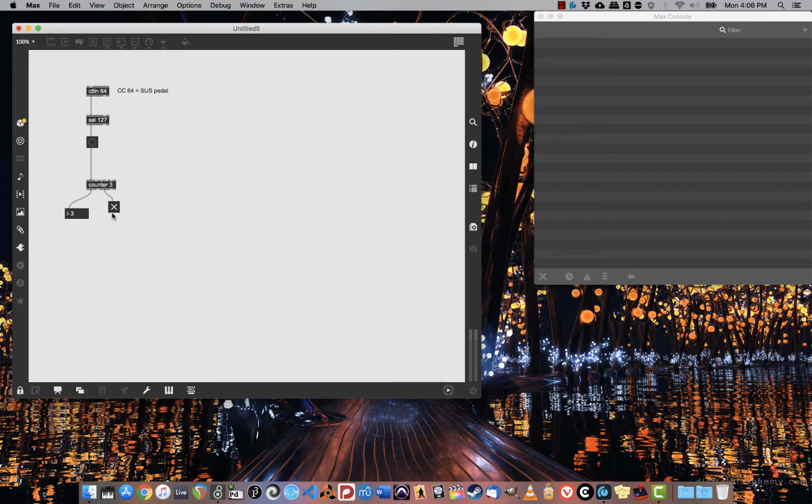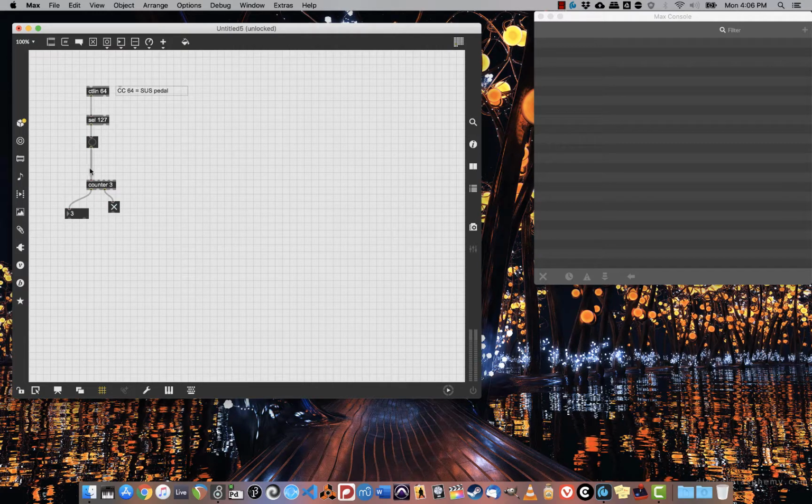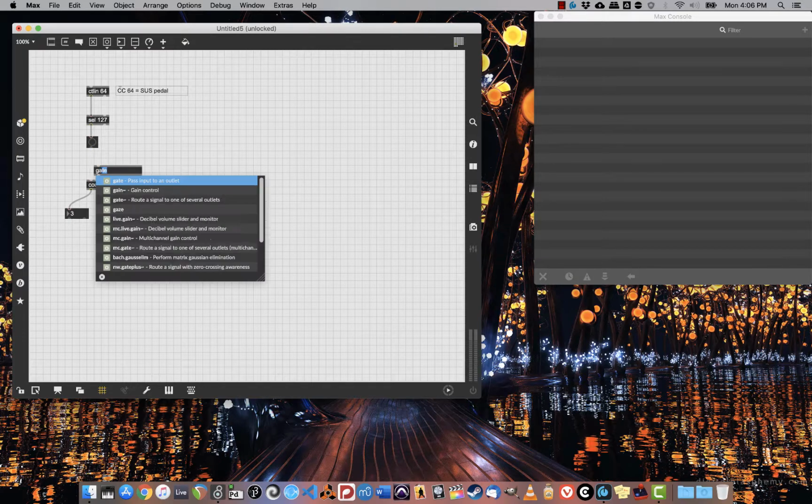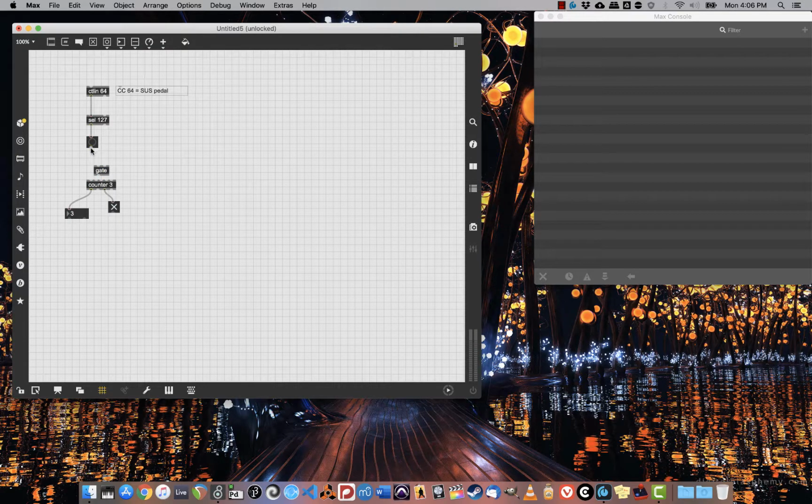What can we do with that, I wonder? Well, I will show you what we can do. Let's recreate gate. Now, you're probably saying you can take that output of the toggle and just connect it right into the control inlet of gate, which will open or close the gate. If it receives a 1, it opens it. If it's a 0, it closes it.